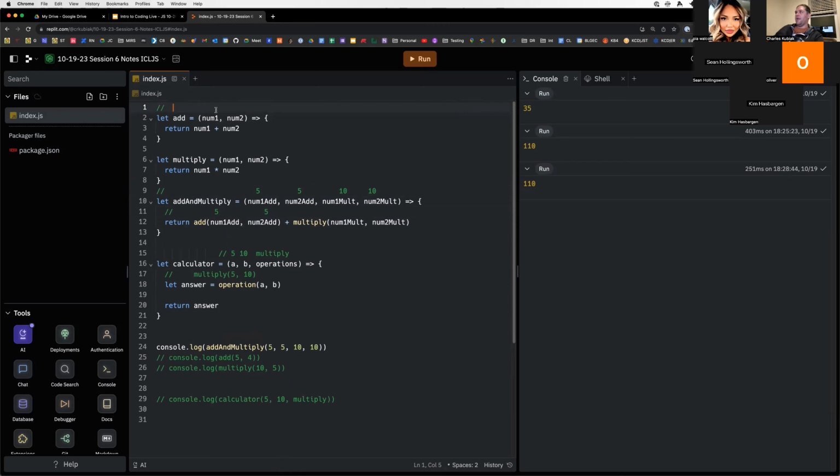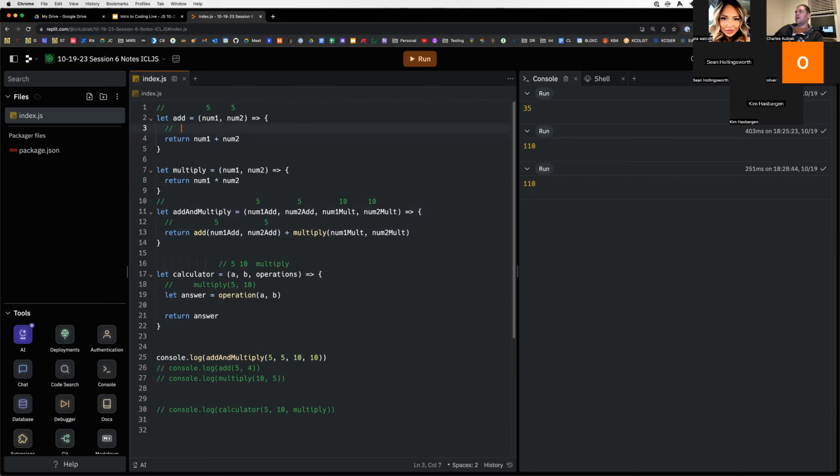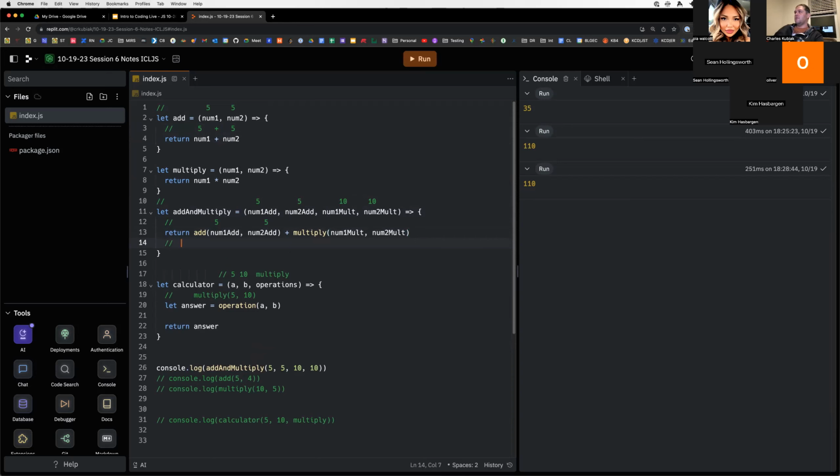I'm calling add, and then I'm giving it 5 and 5. Right, and then this becomes 5 plus 5, and that's what it returns. So it returns 10. And so basically this turns into 10.